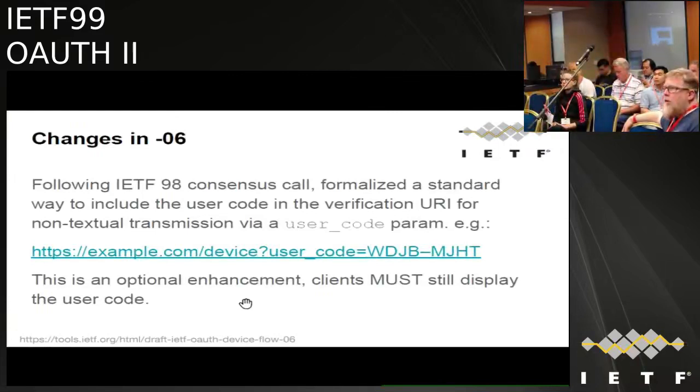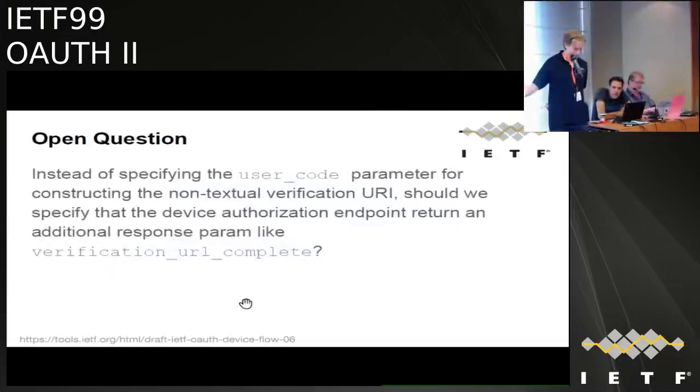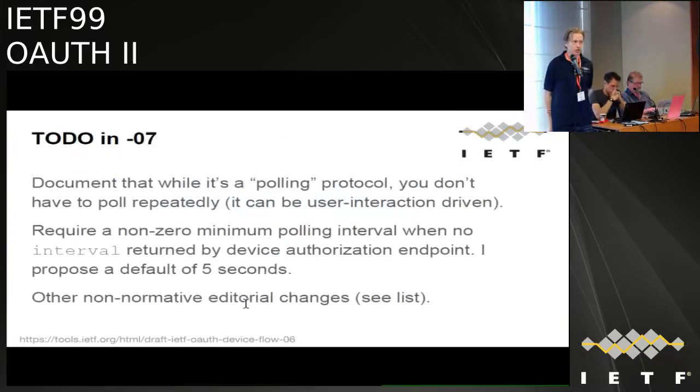There is another open question. All right, let me quickly go over this. So, yeah, we added some ASCII diagrams. That's all good. Justin pointed out, after discussion on the list, that while it's a polling protocol, there is no actual requirement that you poll at that interval. You can poll at a slower interval. You can wait for user interaction to initiate a poll that would look more like a single request.